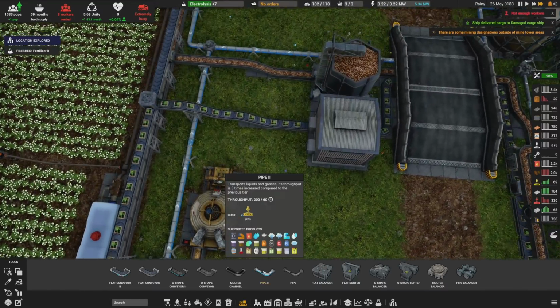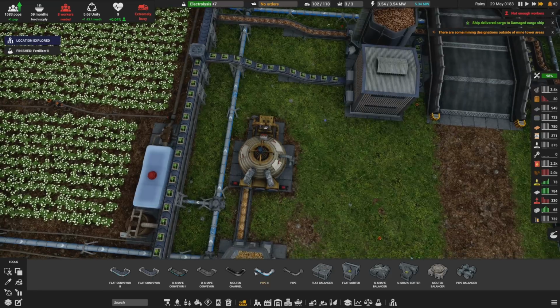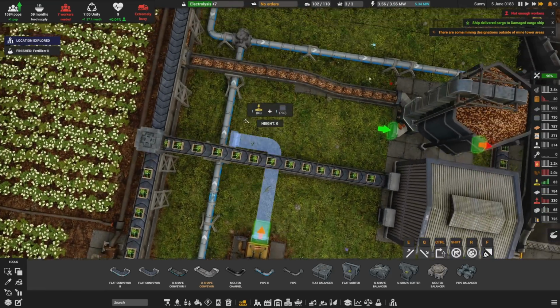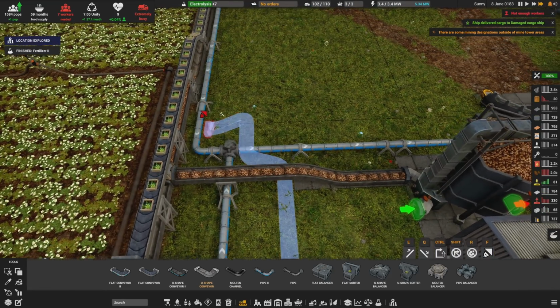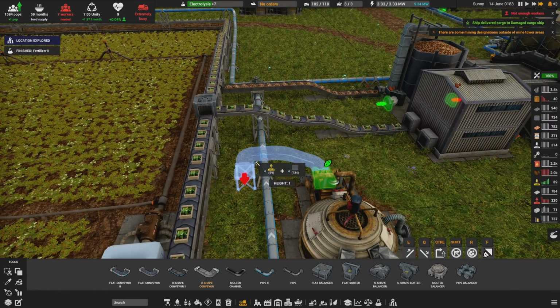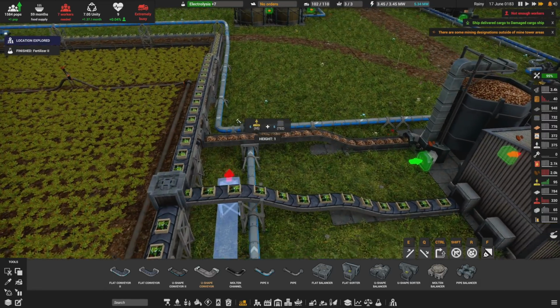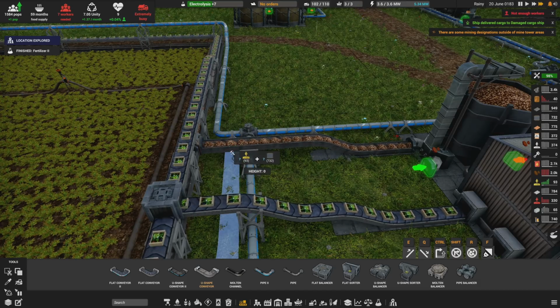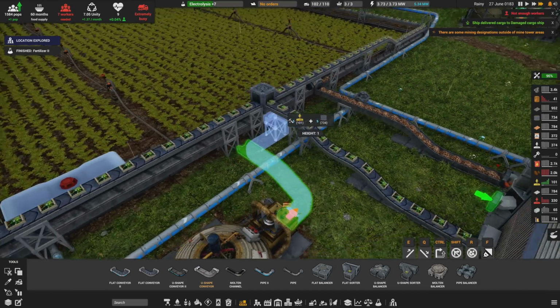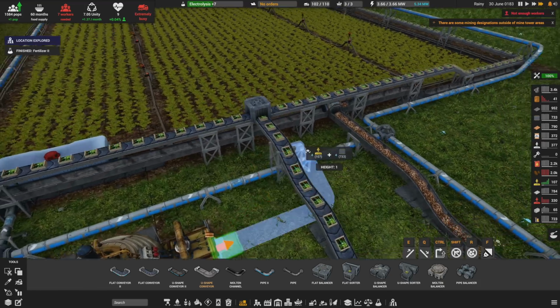More fertilizer. So this compost needs a place to go now. And we're going to have this go right alongside. Well, yeah, we'll come over like this with it. And it will go. Oh boy, we're really squiggling now, aren't we?